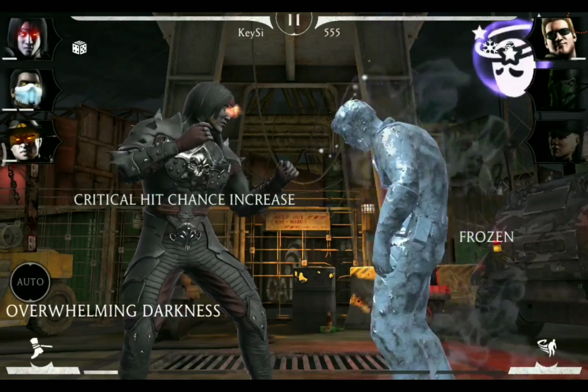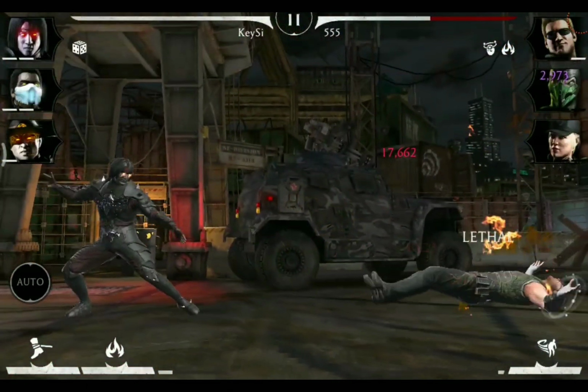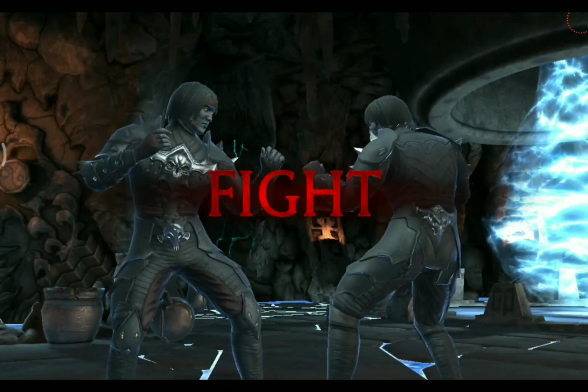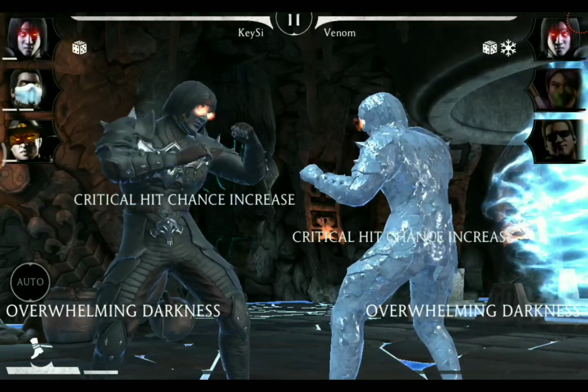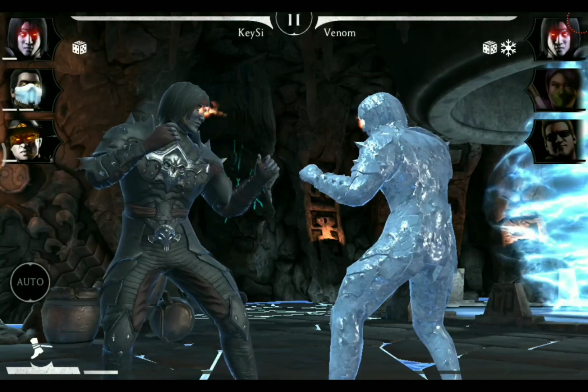Now the second one is also very useful and the main reason why people constantly use this card, and that is basically the stun at the beginning of the match, basically putting you at an advantage unless you use gear.